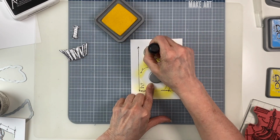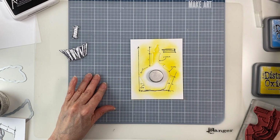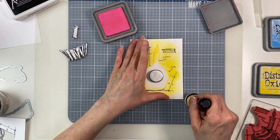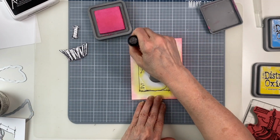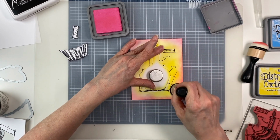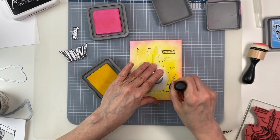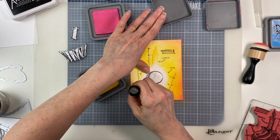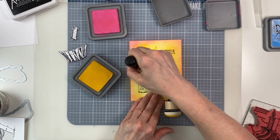These are a great new tool that you get a lot more control when you're blending your inks. So go ahead and do the yellow mustard seed around the inside, and then we're going to come in with some picked raspberry. And we're going to do the edges, and you go ahead and color it until it is blended. Go back and put some more yellow if you need to, and just keep doing it until you get the look you like. I'm adding some more picked raspberry.